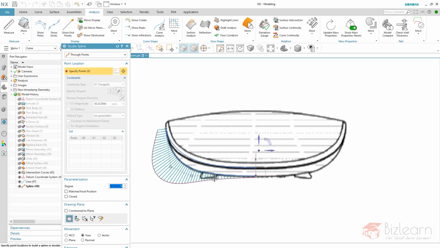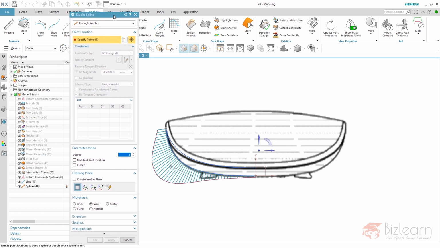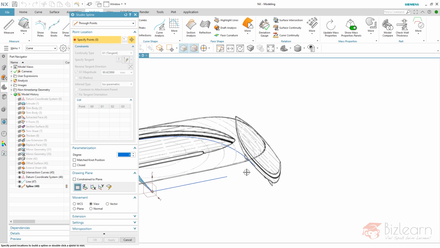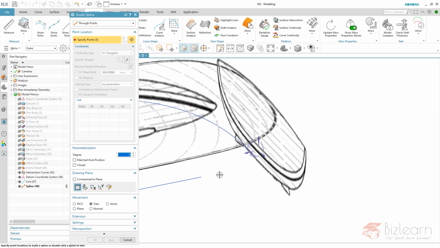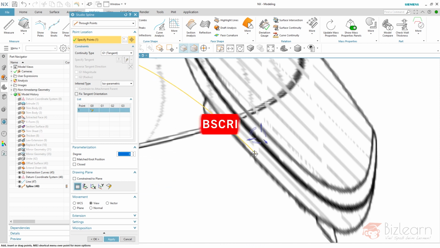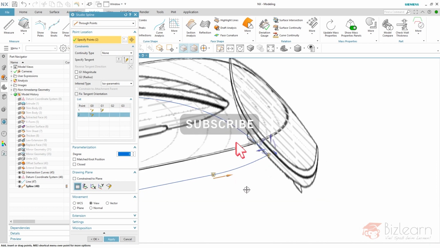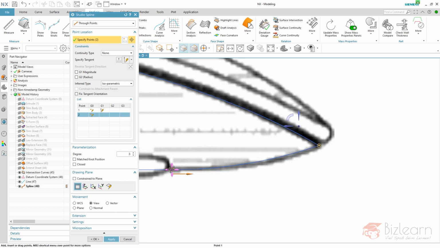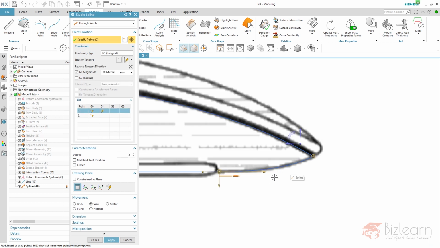My first curve has been drawn and I have applied the command, as you can see, and I'm going to concern the next situation here, which is much simpler to do because I have 1 point here which is tangent, and I have another point here which is just G0, so I can leave it as it is. And if you compare it to the image, it's nearly perfect. And also here I'm going to specify a constraint like this, and we have a wonderful match.